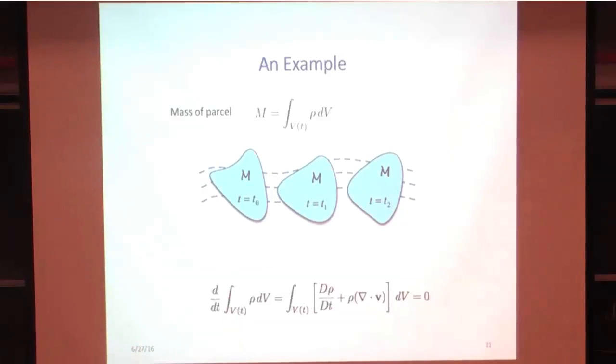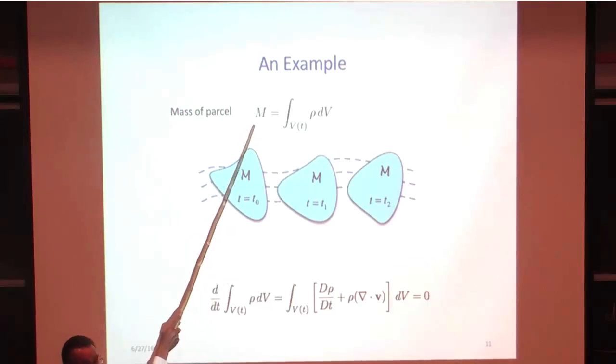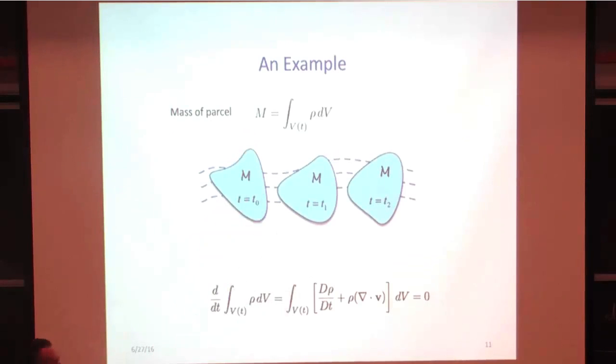But here's some useful things you can do with that. Let's revisit our conservation of mass equation. We'll start with our statement right up here. Mass is equal to, by definition, the integral over that volume of rho dV. That volume V of t is moving with the fluid. So in that volume V of t, what's happening to the mass if we're neither creating nor destroying mass? It's not changing. So we should be able to take the derivative of m in the moving reference frame, capital D of mass with respect to time. And what should that be equal to?